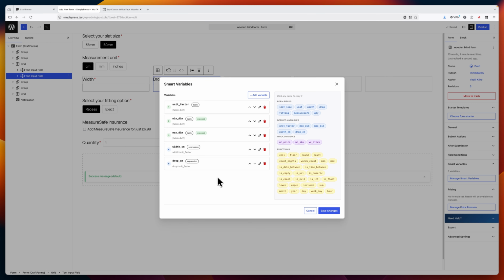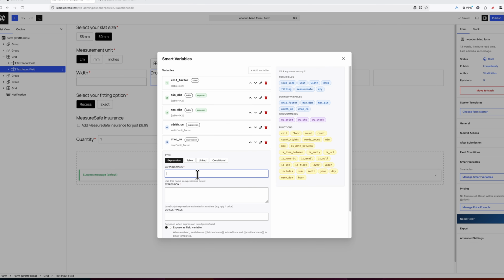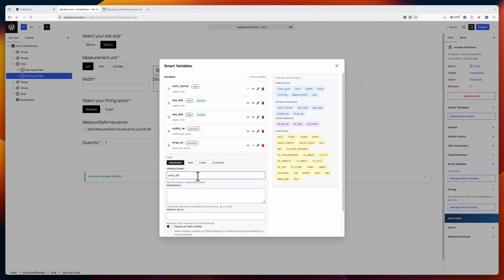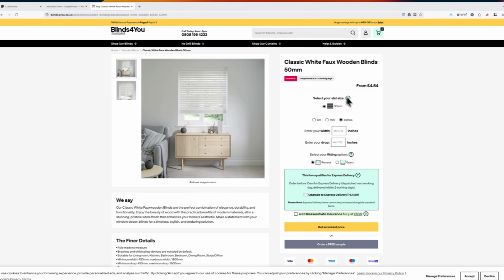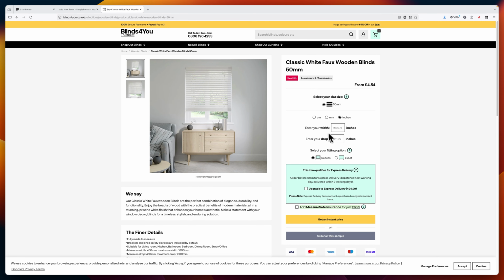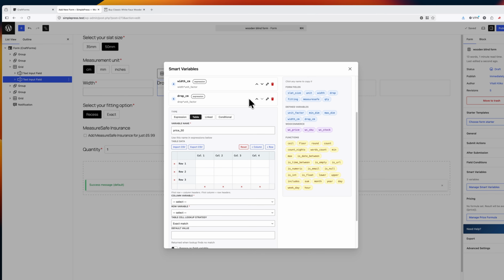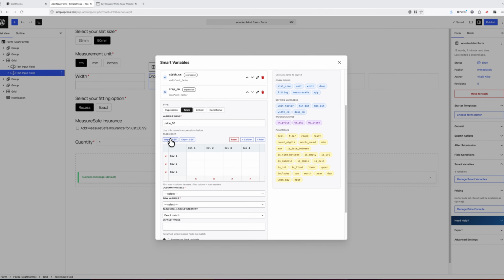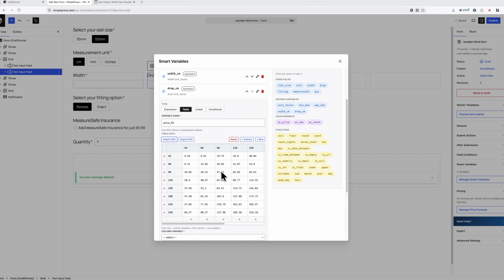Okay, now we have this, and finally, this is the time for setting prices. In this case, I create a new variable. It will be called price 50, which means price for 50 millimeters slat size, and it will be table. And I don't know the pricing of this product. I have no idea. I did some checks, tried to guess, and at the end I just asked Claude to create some invented prices. So these prices are certainly not real, and I have them in CSV. So I just import them, you know.